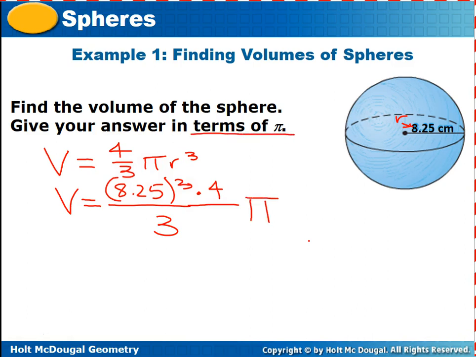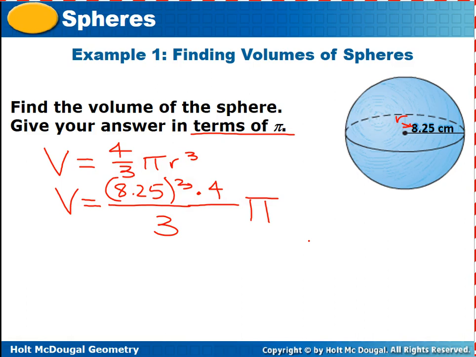And you'll notice it says to give our answer in terms of pi. So also want to remind you guys that on the quiz on Friday, it's going to ask for 2 answers for anything that has pi in it. The exact answer, which is when we have pi, because pi is an irrational number, which neither terminates nor repeats. And then when we multiply by pi, and every time we've multiplied by pi, we've had to round that answer, so that's an approximate answer. So when we round, it's approximate, and when we have pi in the answer, it's the exact answer.